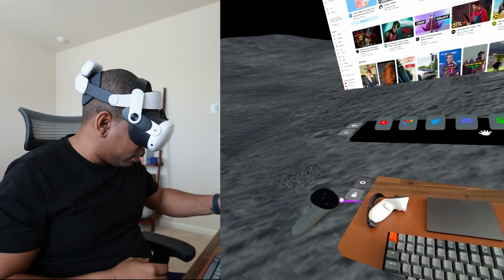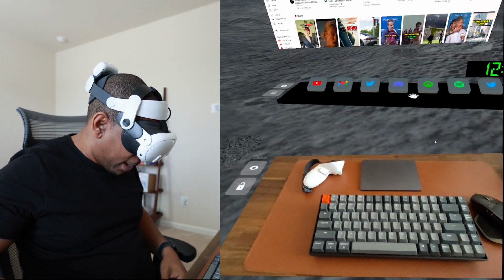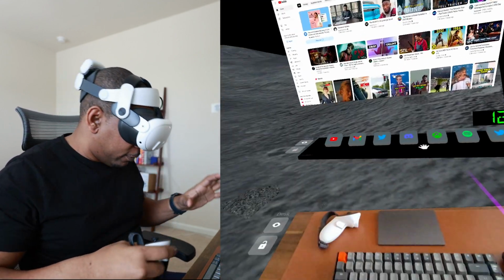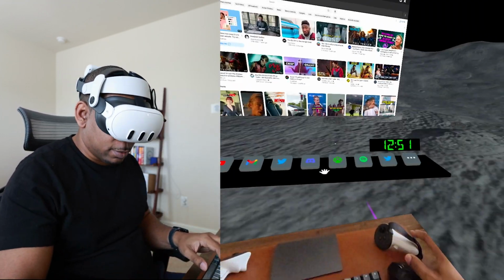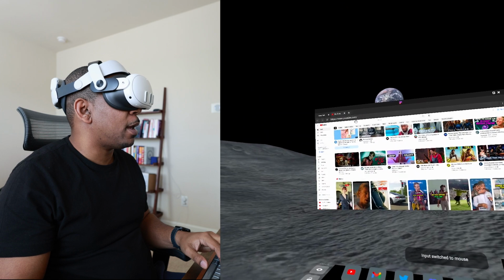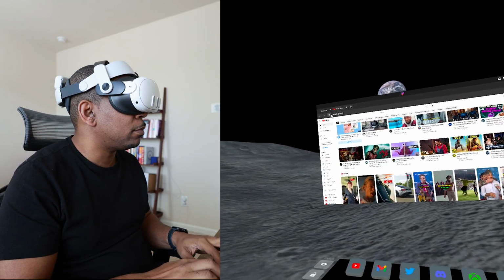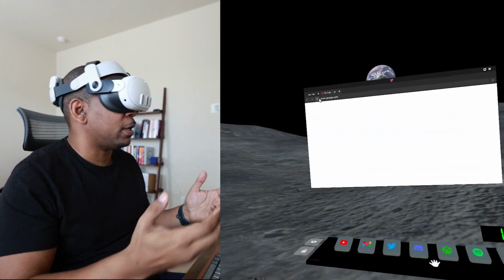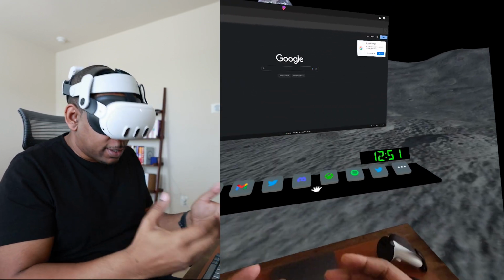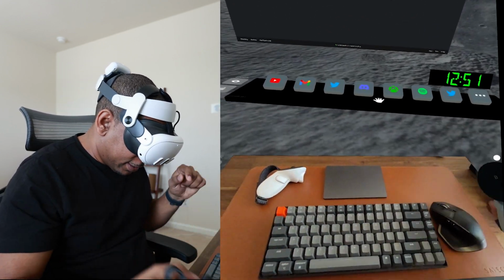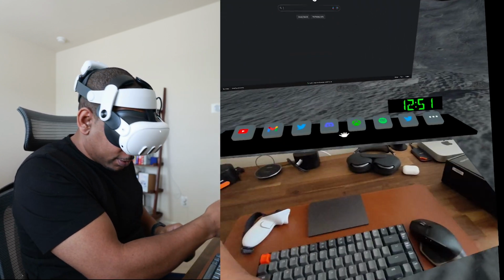There's a little window that lets me see my desk. So if I'm using my actual keyboard, I don't have to do the virtual keyboard. I can just see my real keyboard and see my hands. So let's just start using the mouse. There you go. So I can use my peripherals and actually see them. So if that's something that you get disoriented by, I think this will probably be a feature that more people use, so I can just quickly see what's in the real world.